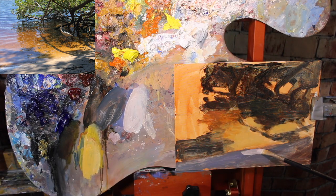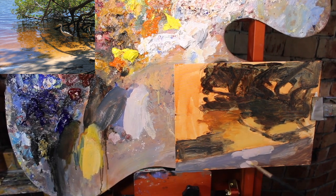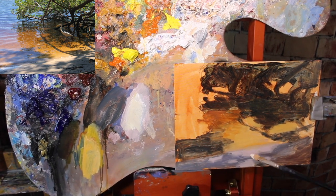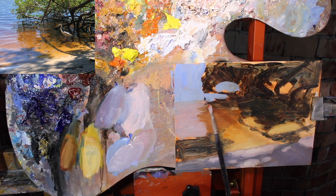When it comes to painting dappled light on the shoreline, there are a few things to be aware of. You don't want to make these spots too bright. I'm taking the color I used for the shadow part of the sand and lighting it with Titanium White and a little more red to make it warmer — a pinkish, purplish color. I'm laying that in first because the center of these circles of dappled light will be brighter and warmer than the outside. The outside edges where light meets shadow need to be very soft edges.